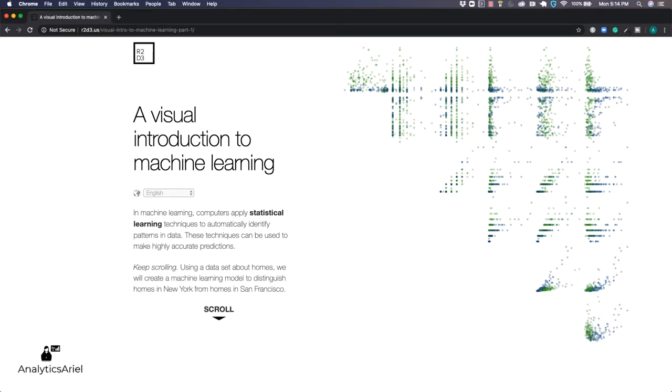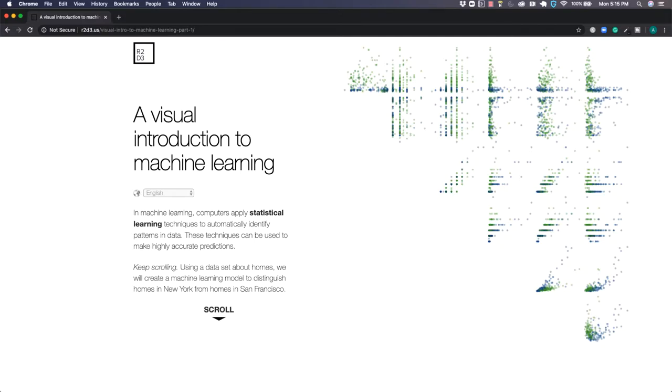And today we're going to be going over a visual introduction to machine learning. So I stumbled upon this blog a couple days ago, and it's really neat because they've actually put together a seamless page where you're able to interpret machine learning with no code whatsoever, only through visualizations, through D3 visualizations. So I think this is really going to help whether you are experienced with machine learning or you're a beginner to it, just to get an overview of what it is and how these models actually work.